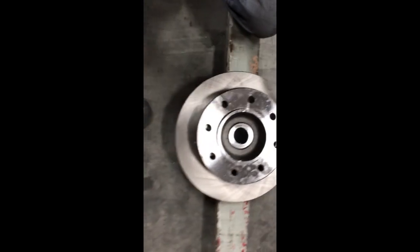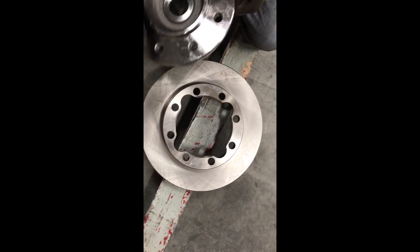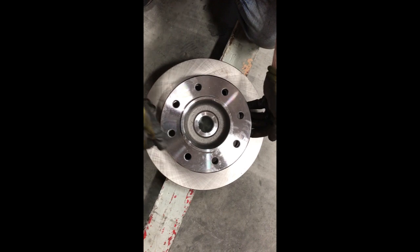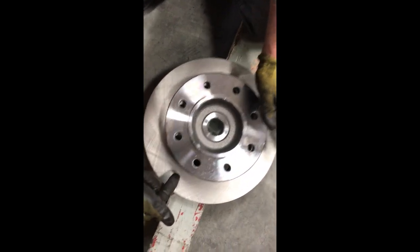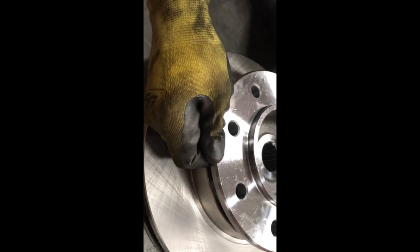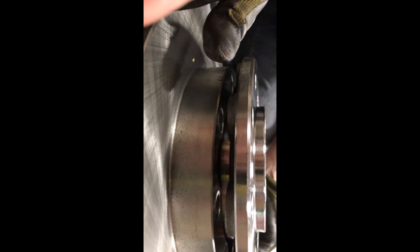So this is the new one. We're just gonna put the new one in exactly like the old one came out. And we're going to put the studs back in the other side. And notice, if I don't want to touch it, I'll come to the side here. See how it's separated? It's not together. It has to be pressed together once the studs go in to be tight there. So I'm going to show you how to get this pressed in.